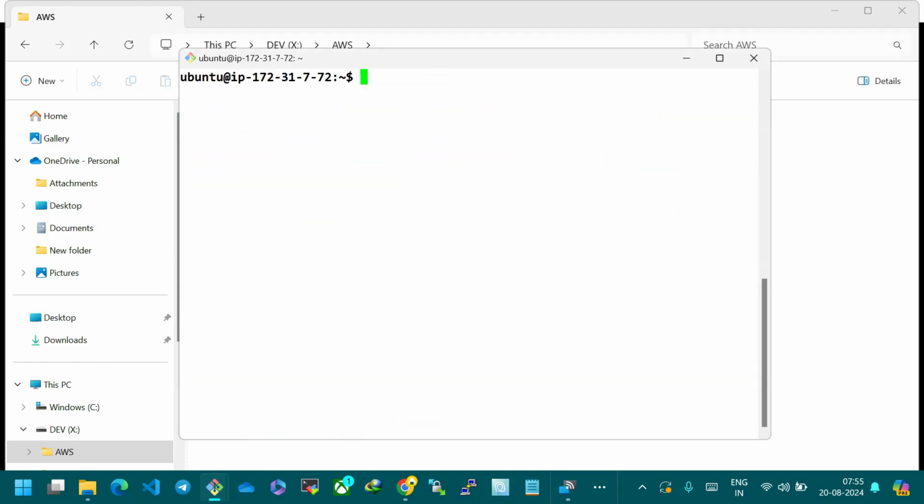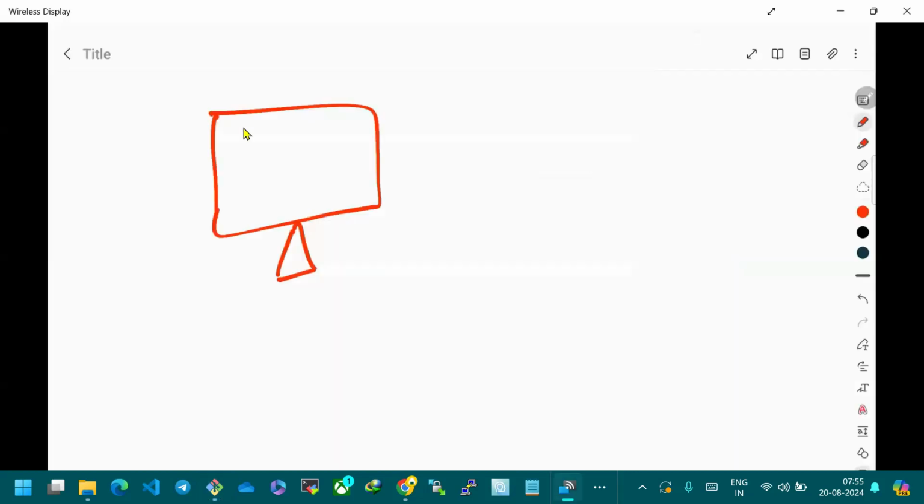Next are the easy commands. Now I told you, right? You have a computer, and this computer has a unique IP address. Who gives this IP address?